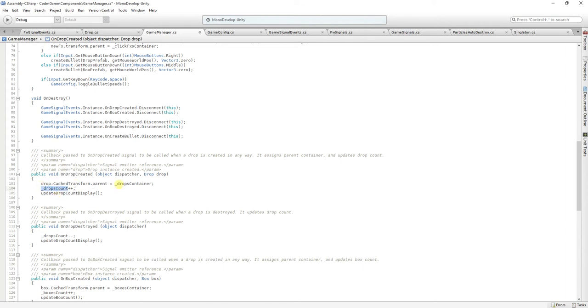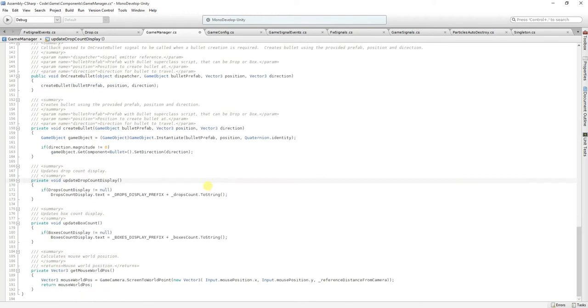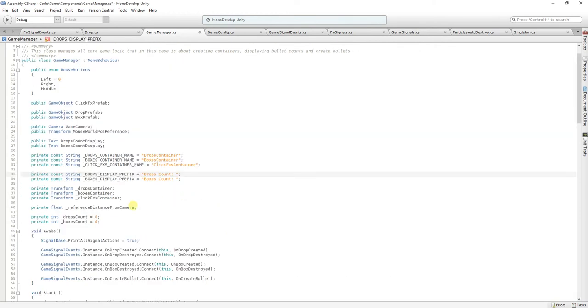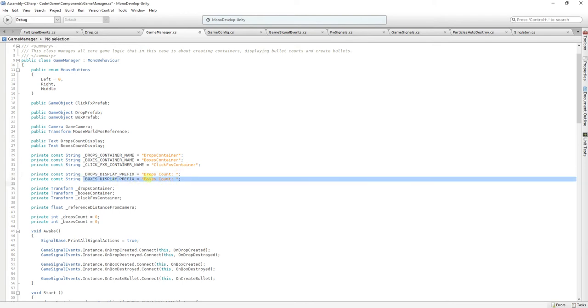Here we increase the drop count, and we call this method that updates the drop count display, that is a text from the Unity UI system that we have the reference here. We have our prefix and our count that we convert to string. Our prefix is drops count, and we have the box prefix.